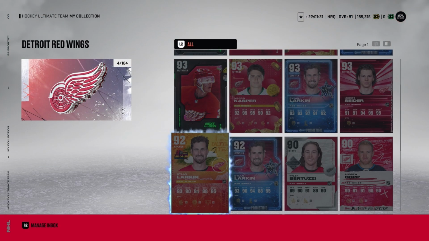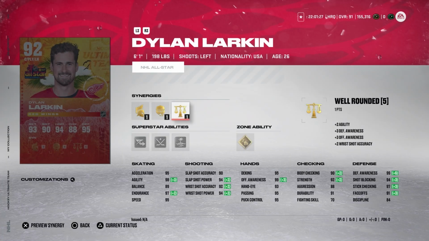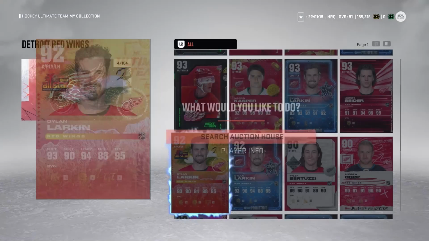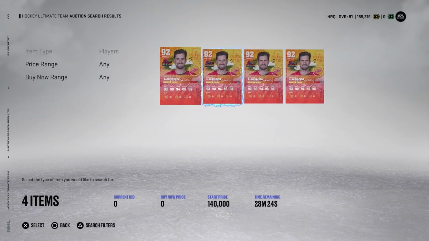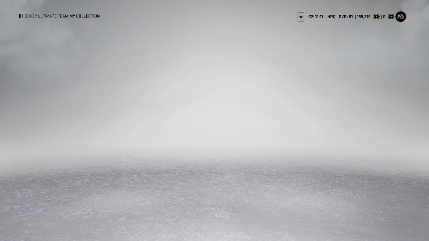All right, so starting off with this range, we have 92 overall Dylan Larkin. Larkin is 91 faceoffs, 95 excel, 95 speed, gold wheels. This card is tremendous, and he goes for a decent amount of coins, but it's not crazy for what he really brings. 115K. I mean, sign me up for that. I think it's a very good price. So Larkin is the first guy I want to mention.